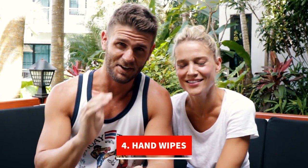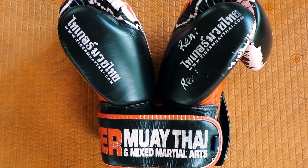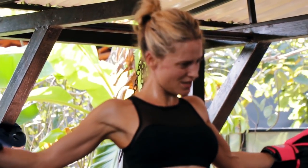Hand wipes. They're very useful if you are renting gloves, unless you decide to buy your own, which is probably cost effective if you're staying for three weeks. If you are renting them, it's advisable to carry hand wipes around with you because after a training session you have to go and get a coconut and a meal, and you've just been using the gloves. I've gone straight from training with sweaty wraps to eating a meal, but hand wipes is a smart idea. Staph infections are very real.